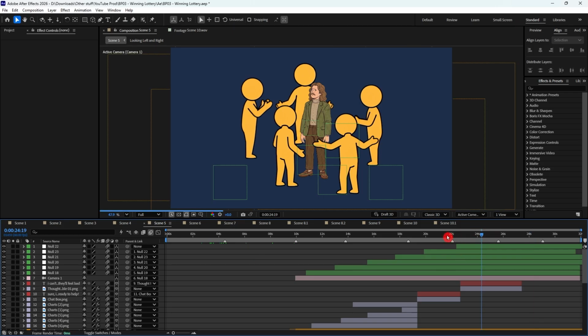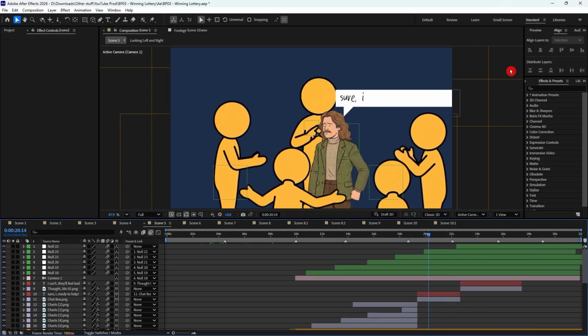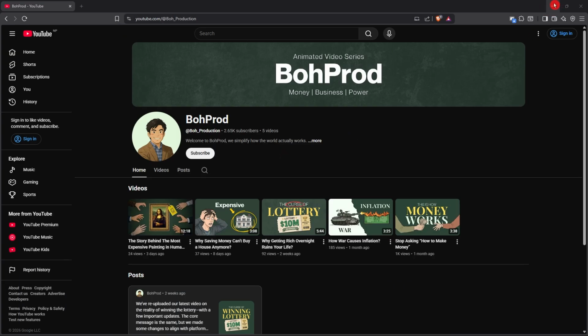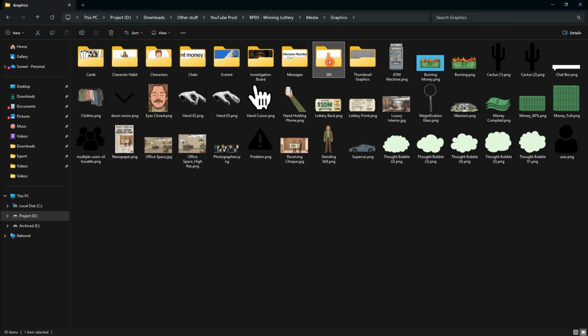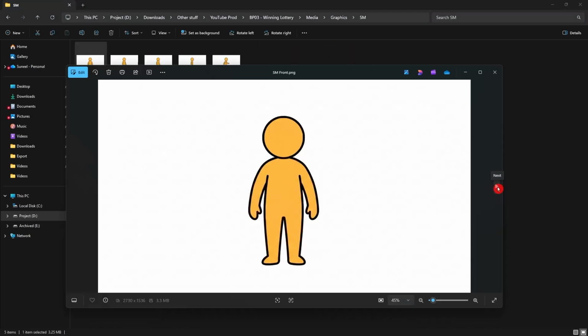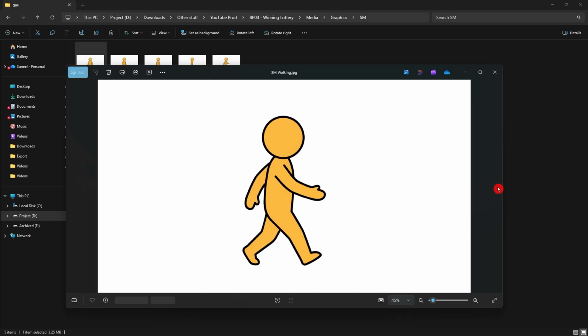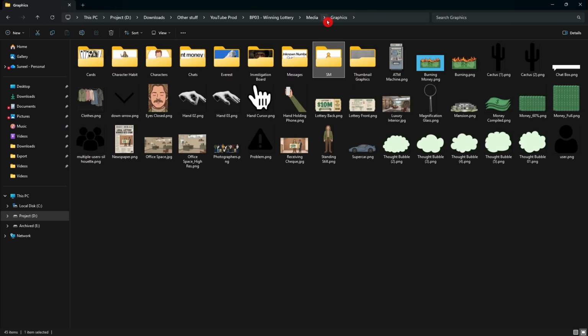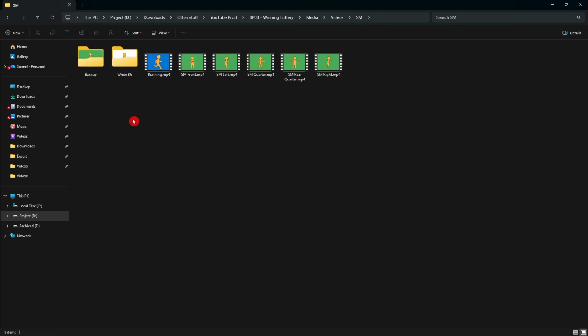Okay, here's another complicated scene. I've done camera movements here, but to composite this scene, I created multiple characters individually. So here is one character front, quarter view, rear quarter view, and side profile, and I gave this image as an initial first frame for the video and created this.